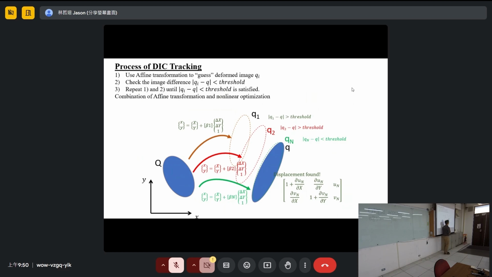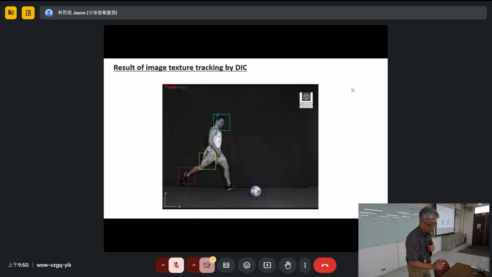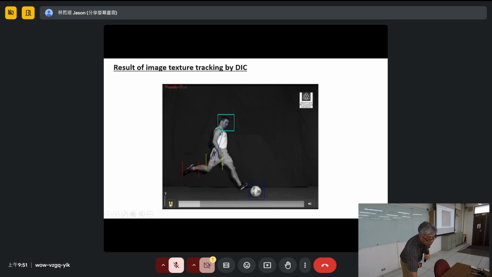Good? Alright, then the beauty of this technique is you can find out the displacement of this center. Okay? Also how much stretch happened. Also we can find out how much shear and rotation, all the information included here, happened. That is the advantage of this DIC. Are we okay? You just need to know the big picture. Good. Okay, then using the tracking algorithm, you can track this object.